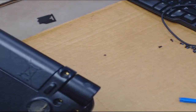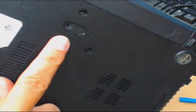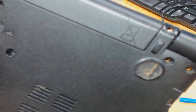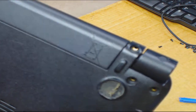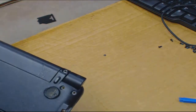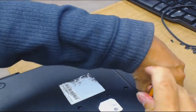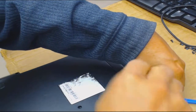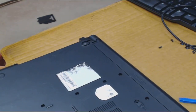Wait — I see a little hole here. I don't know if you can see it on camera — right there by my finger. It's got maybe a release! Yeah — but I've never seen a release like this before. It's got a little icon — like maybe you use a tool, like you have to push down with something. I've never seen a laptop like this before in my life.